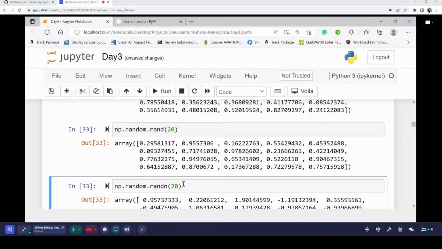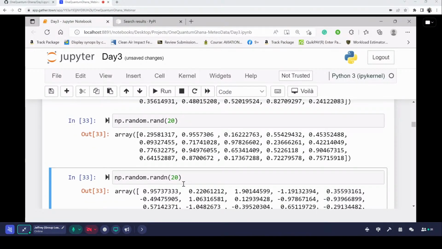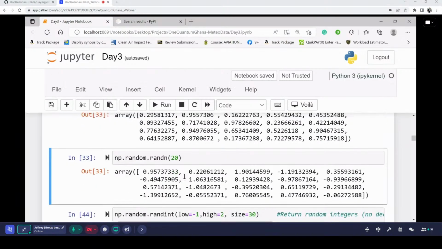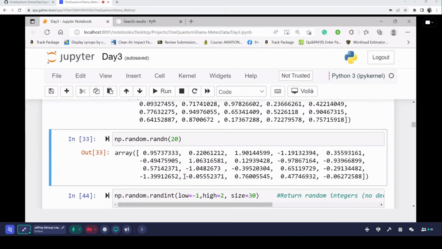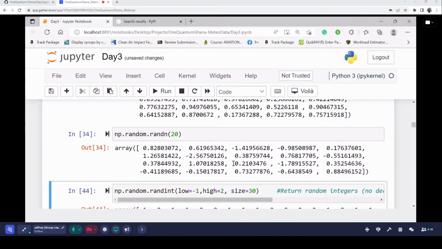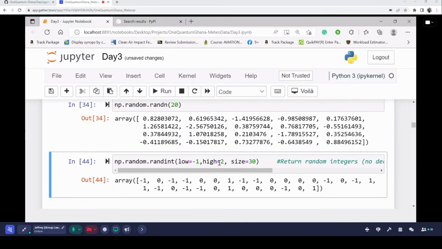If I want to test my script, or whatever code or model I'm testing, over negative and positive numbers, then I make use of randn, and that generates positive and negative numbers as well. And we can use another approach to produce random integers alone. All right, we are creating integers. In this case, you notice the first ones had decimal points, or floating point data types.